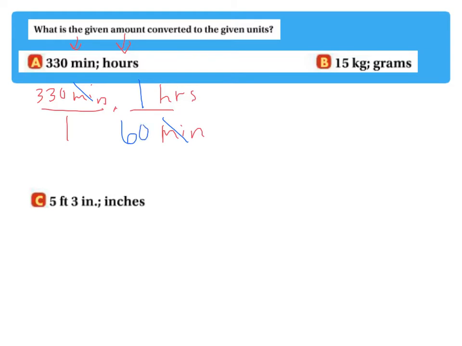So now that my units canceled and I know that I'll have hours, I can do 330 times 1 is 330, and 1 times 60 would give me 60. So now I want to reduce this fraction. The zeros can cancel out. Both of those two numbers are divisible by 3, so I would say this is 11 thirds hours, because again, I still had the units of hours.